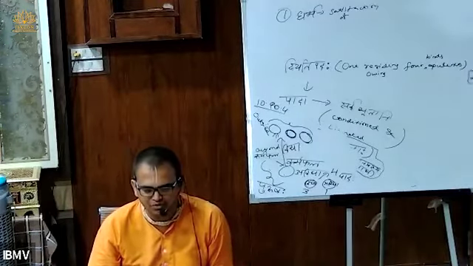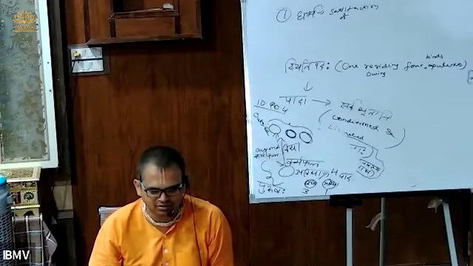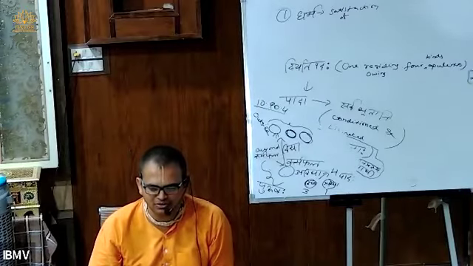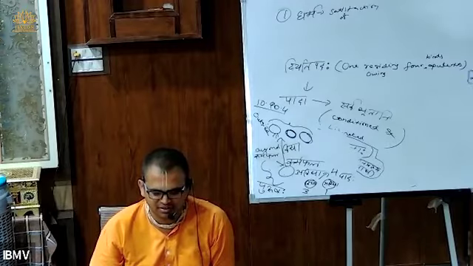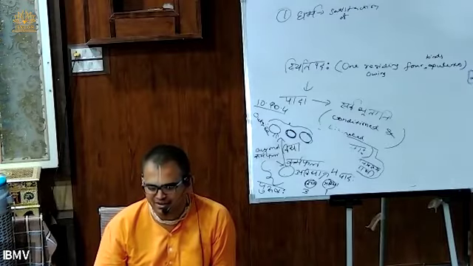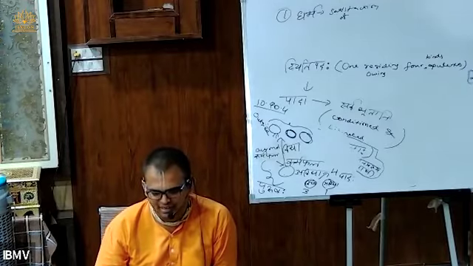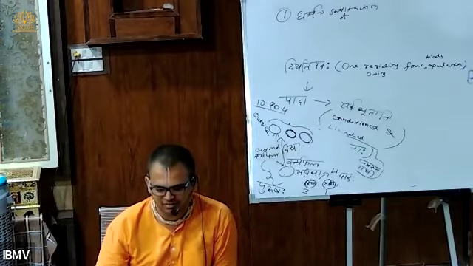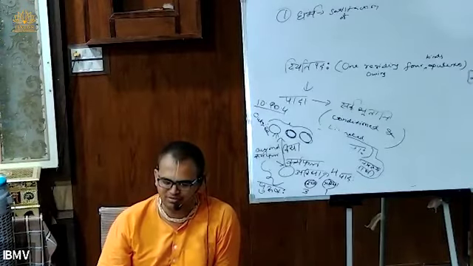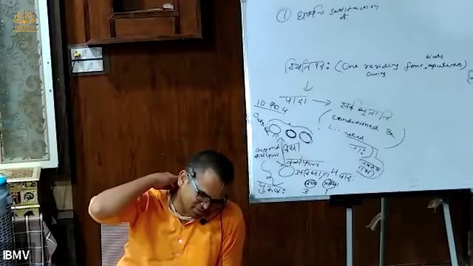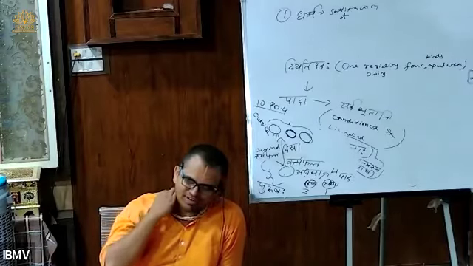Tripad Vibhuti is due to what? Due to the Antaranga Shakti. Yes. Ekapad is due to Bahiranga Shakti. So he is not having any attachment for the Maya Shakti, but he is also assisting her, or helping her, so that Maya is able to do her work, bewildering the Jiva.